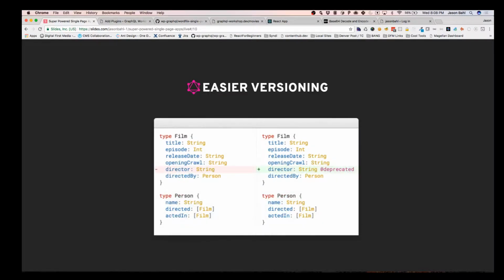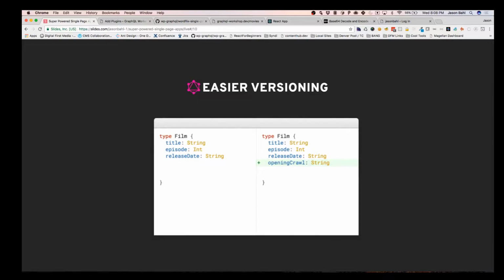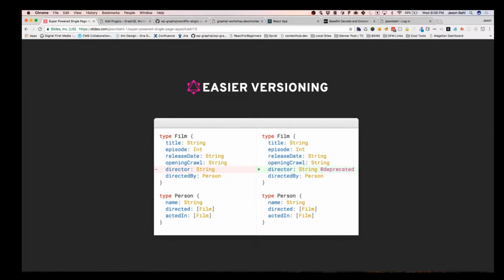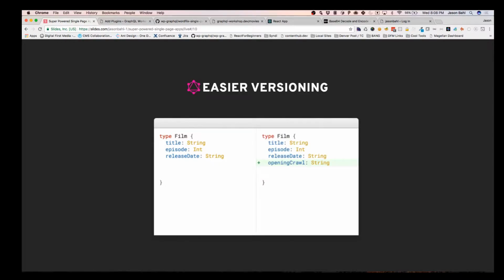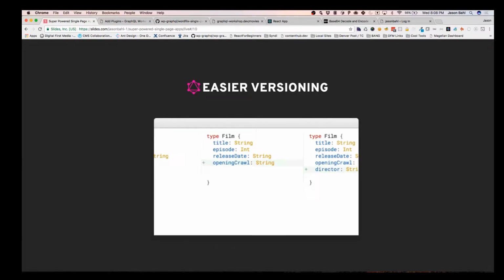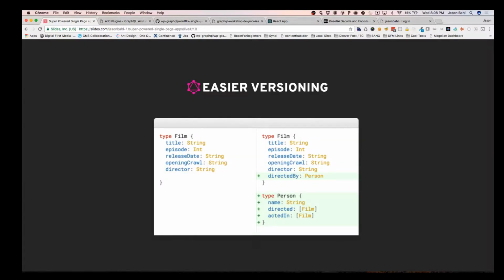Yes, versioning, actually, funny thing, I've got it up right here. So here's an example of versioning. Let's say on the film you had a director as a string, but maybe you want the shape to be an object. So they leave director as a string and add directedBy as a type of person that returns an object. Now existing consumers that were consuming director can still do it, and it doesn't break. New consumers can consume the new field and it doesn't break.